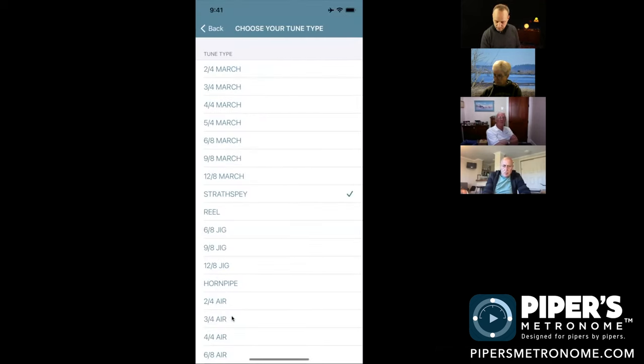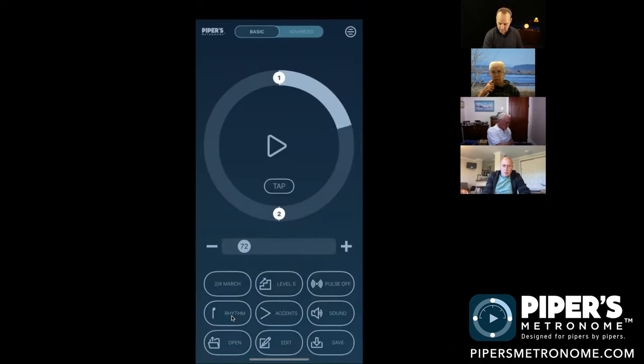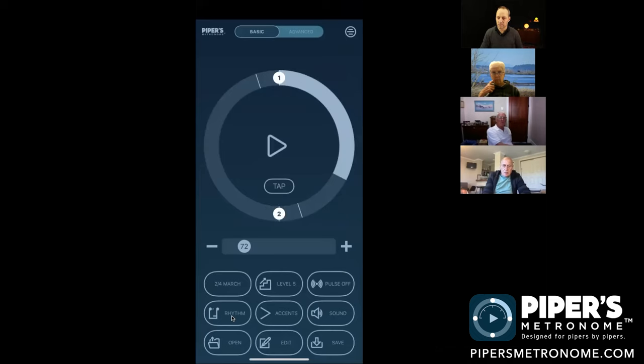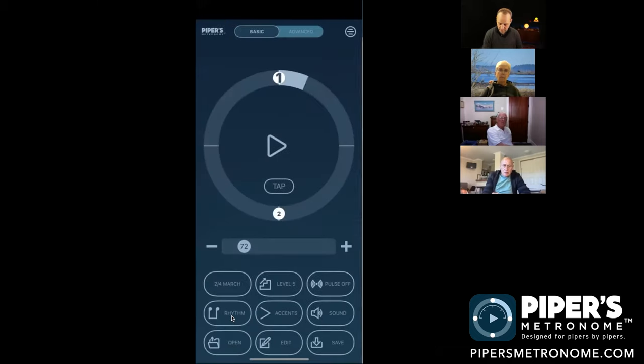So let's go to 2/4 march. Now here we have a lot of different options for 2/4s. Again, the basic one, if we have no added rhythm, it's just the quarter note. So that sounds like this. Just our 2 beats per bar. If we add in a dot cut, we could also add in 2 eighth notes. So it's sort of the offbeat situation there.